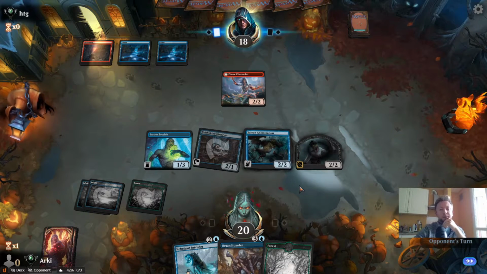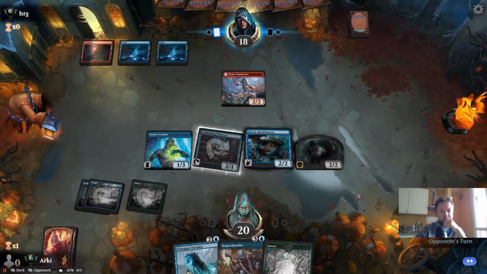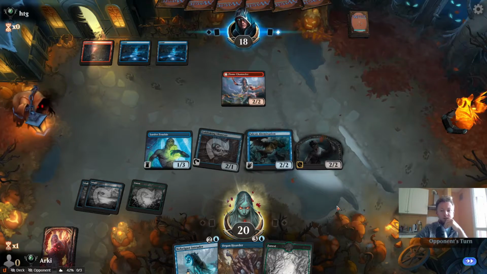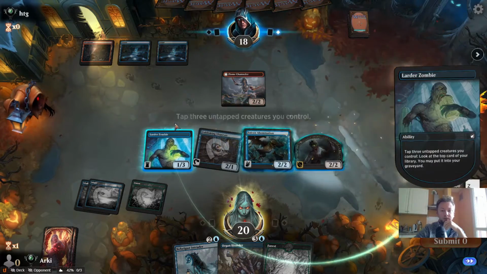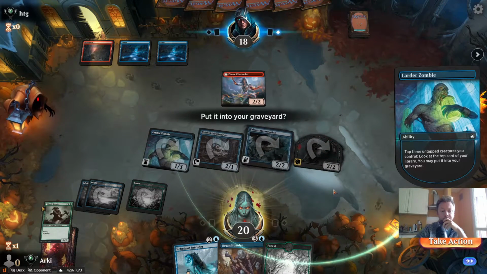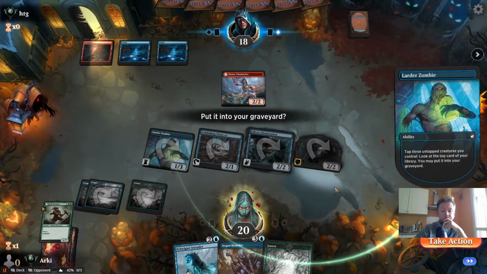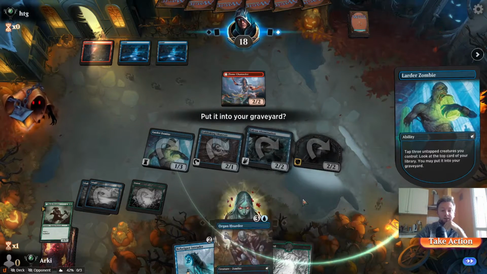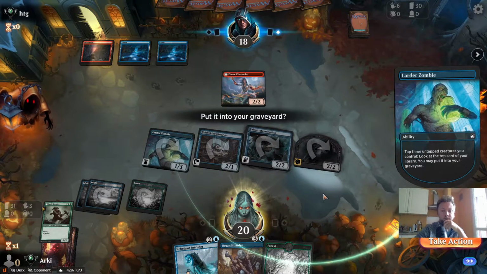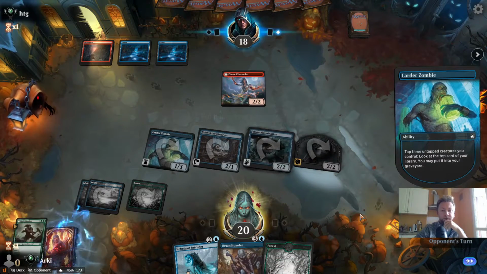If he has a burn spell now, he flips the guy into a 3-3. Which is of course a problem, but I guess he does not have it. We play the fourth land and this. Do we want this guy? I don't think so.